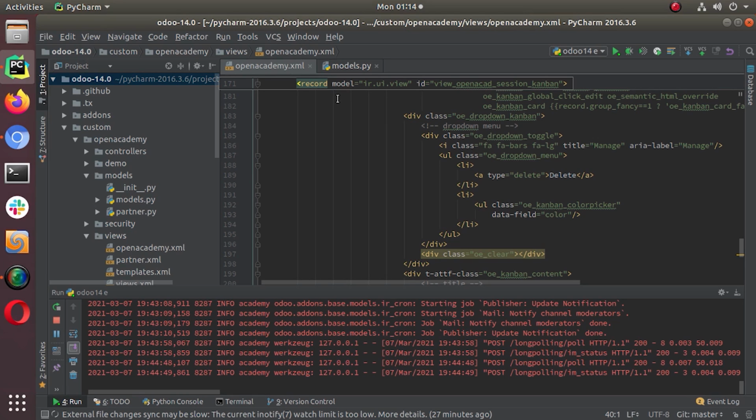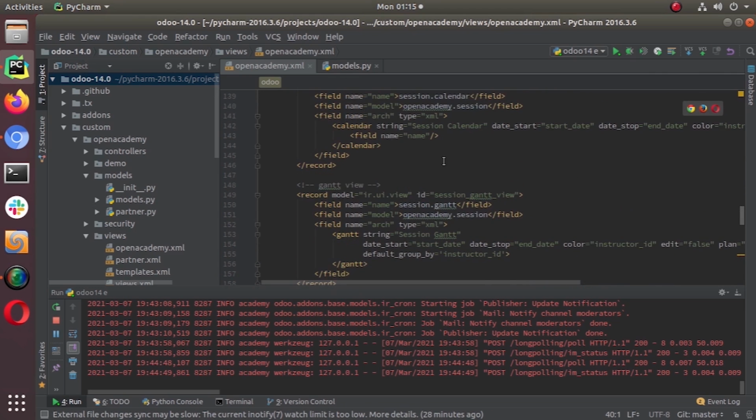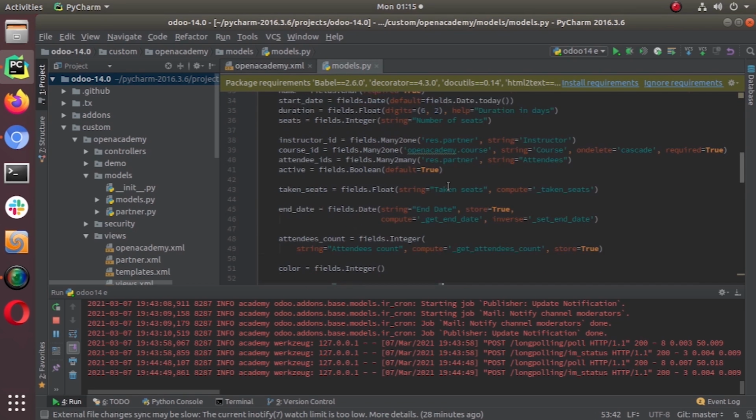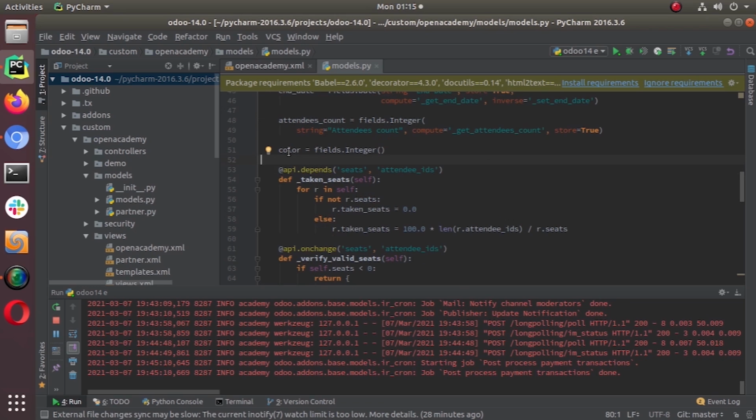So let's get into our Open Academy module. For coloring purposes, we are adding a color field to our session model. It's a field that contains an integer value.